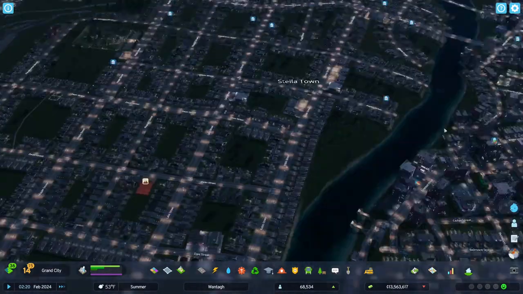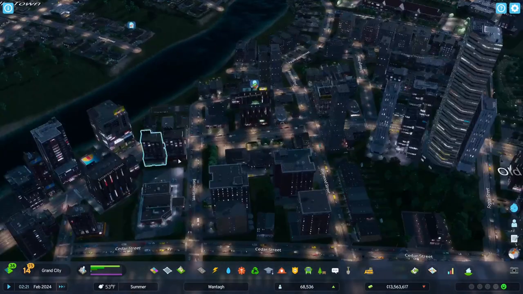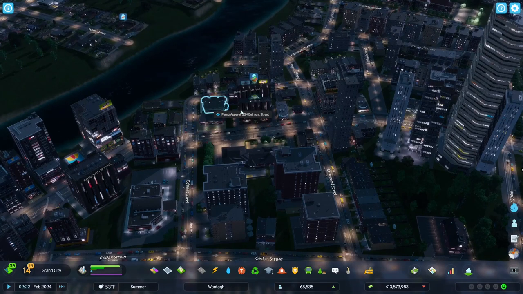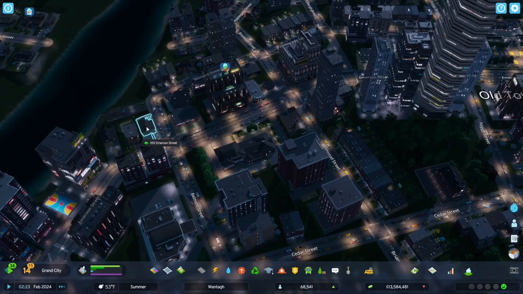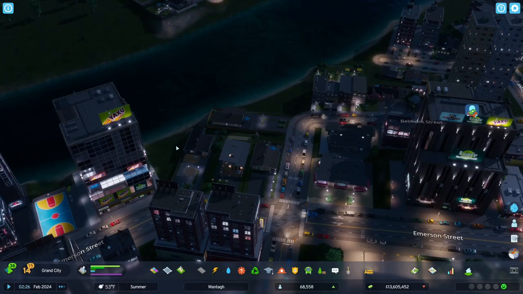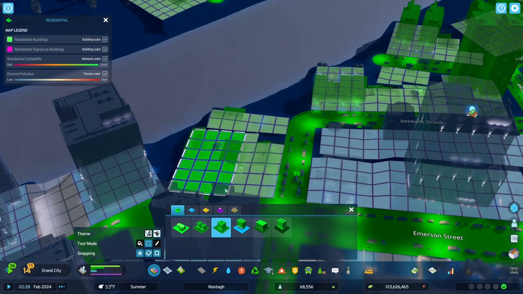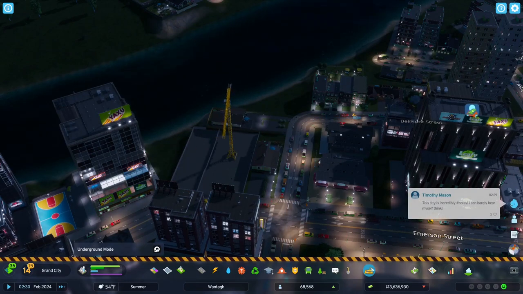Come back to the downtown area. Not enough customers. Police station here. Lots of cars patrolling. Nobody living there. Wealthy people there. Nobody living there. So, let's see, we will make this medium density, I think. I need my power. Okay. That takes care of that.